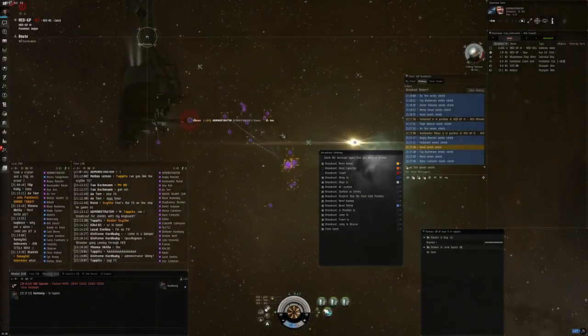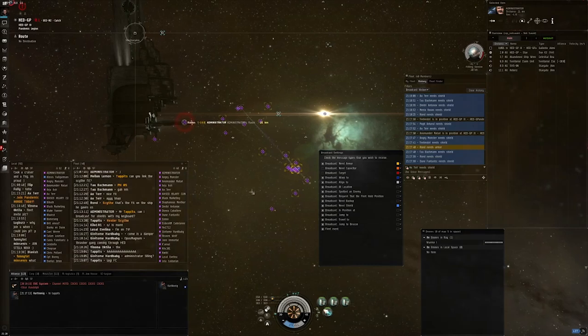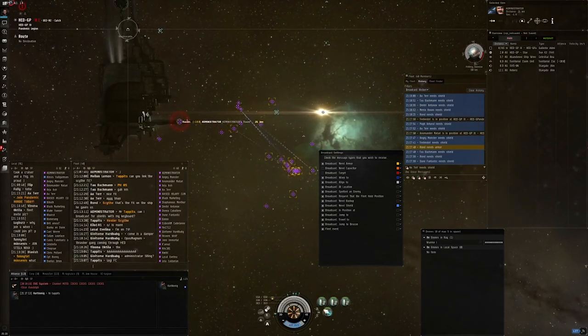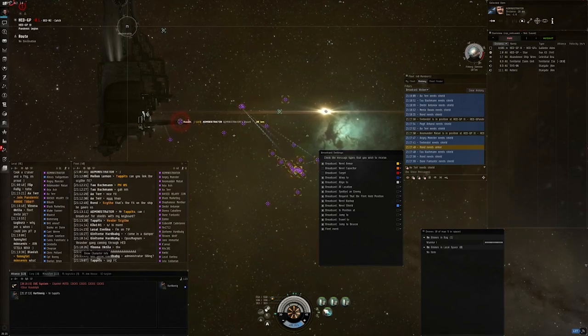So what we can do is have everybody just click approach on me. Normally when you're in a fleet, you can have a watch list for really, really important people.